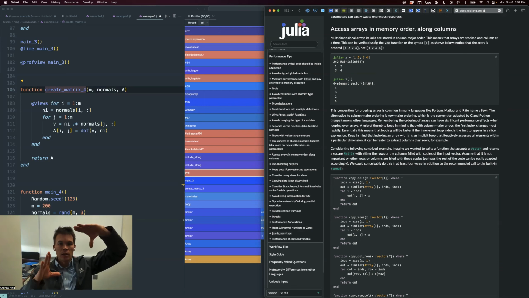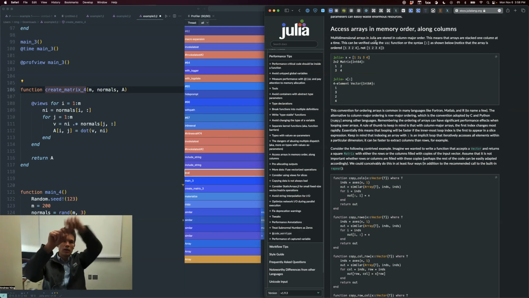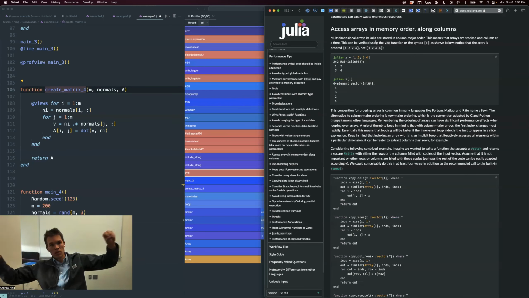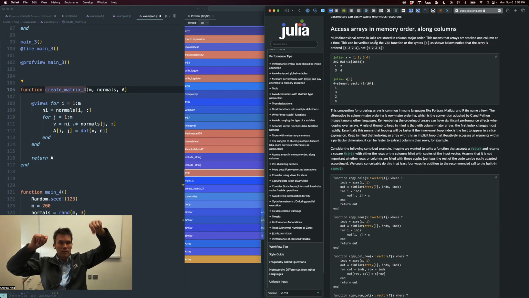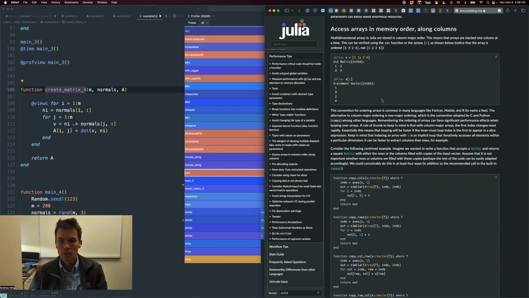It's not going to be stored in data in that way. It's going to be stored either as column 1, and then column 2 stacked below it, and then column 3, or row 1, and then row 2, and row 3. So there's some contiguous order. Depending on the way it's stored, I could be accessing elements directly in order, or I might be jumping over to the next column or the next row, and that's going to be less efficient. Julia stores in column order, same as Fortran, whereas Python is going to store in row order. So we want to make sure the way we're accessing the data is compatible with that.